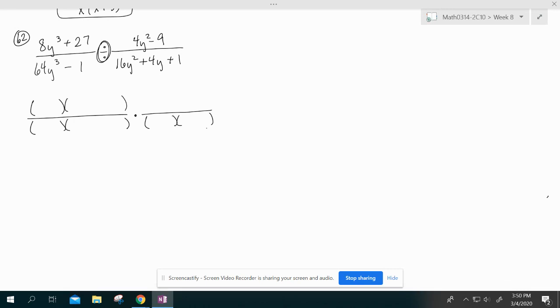Okay, so what I want to do is go ahead and address these cubes. Let's go ahead and factor them up, okay? Do y'all know what three things make 8y to the third? 2y, 2y, and 2y. And what three things make 27? 3, 3, and 3. You need to write that stuff down because we're going to be pulling from it in a second. 2 times 2 times 2 is 8. 3 times 3 times 3 is 27.